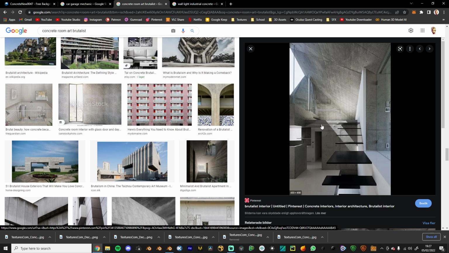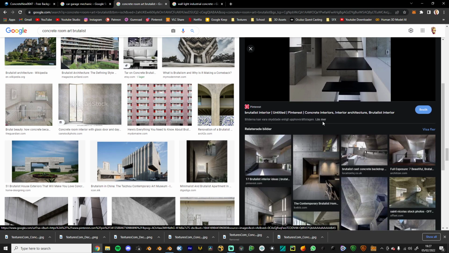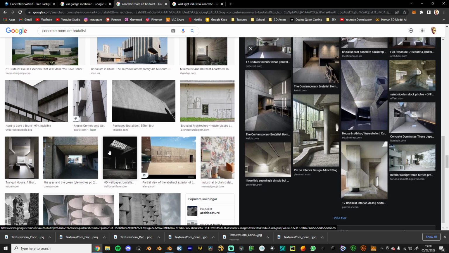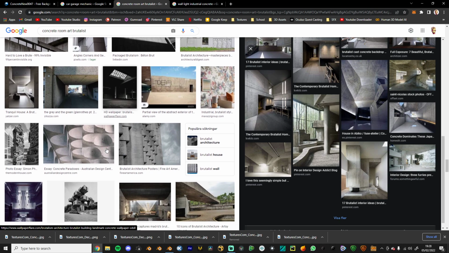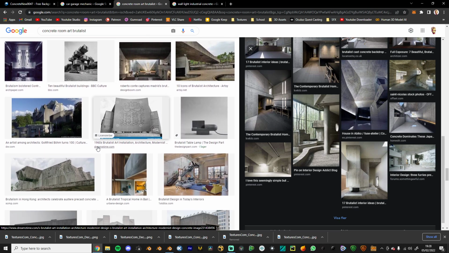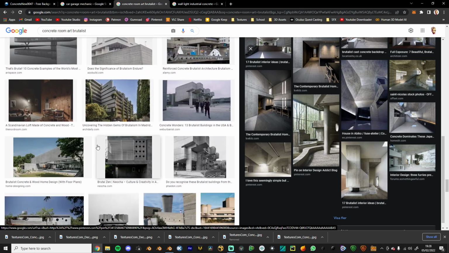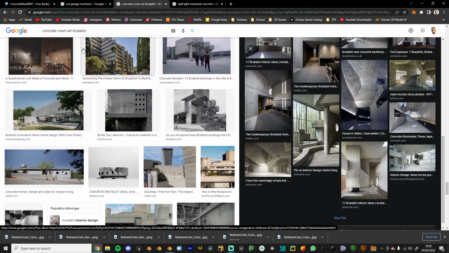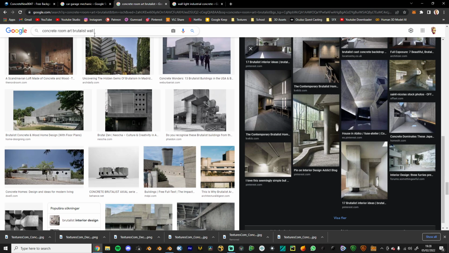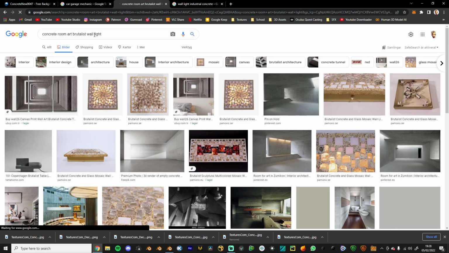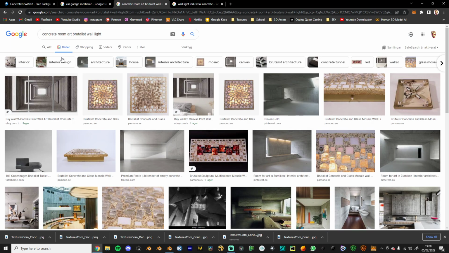No lights are to be found. Maybe wall light. Like this needs to. No!